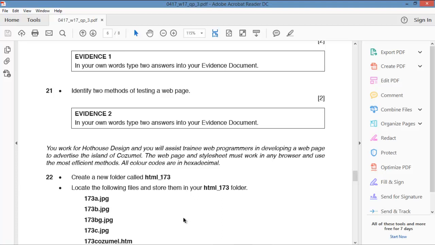Functional testing tells you about the links: are the links functioning well, are the images loading properly, and do your anchors lead you to the topic, subtopic or subheading that you need. All those kinds of tests we call functional testing.